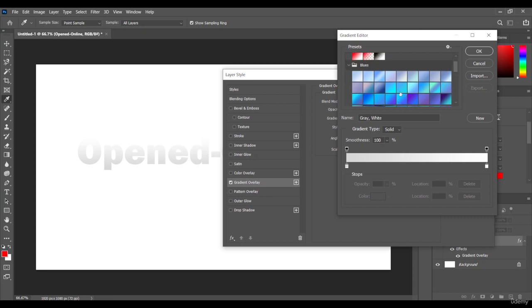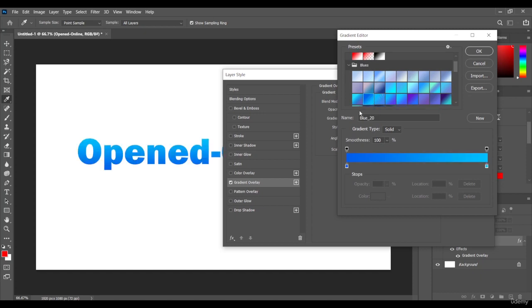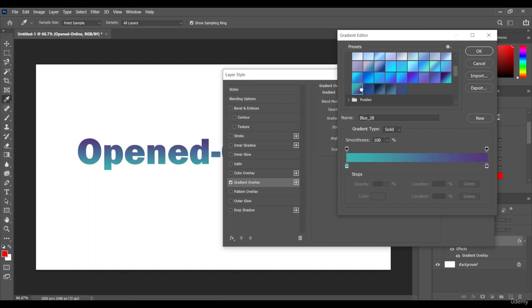So you have to select a preset from here. As an example, I'm selecting this one, and you can see here the gradient preset is applied to our text. Let me select another. You can see here is another, here is another. So this preset is being applied to our text.